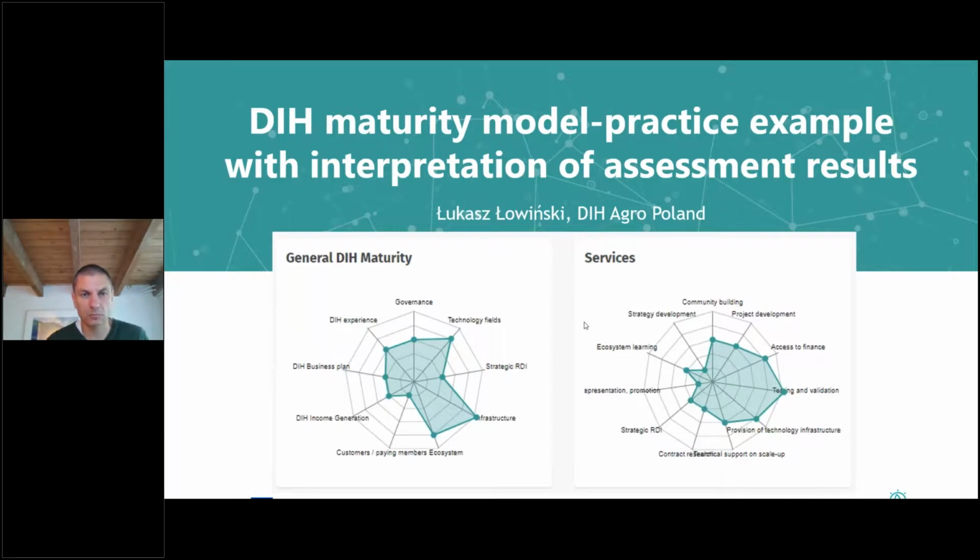The information taken from the maturity model is very clear for me, and it's a good base to develop the progress plan for the DIH, because you may see in which areas you need more complex actions to get a more complex offer for the companies. Of course, you need some patience to go through that tool, because it takes 45 minutes, maybe longer, maybe 1 hour to go through all of these parts. But I recommend doing this as completely as possible, not to miss any part, because it is very good to see in the end the gap where your DIH may go, and see the possibility of offering additional services based on that.